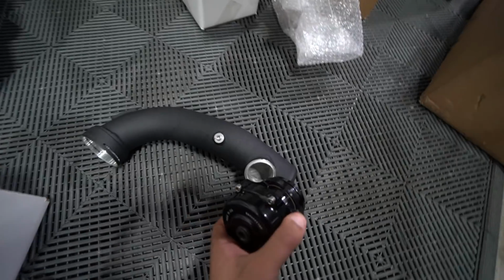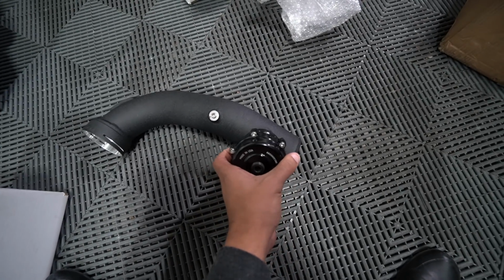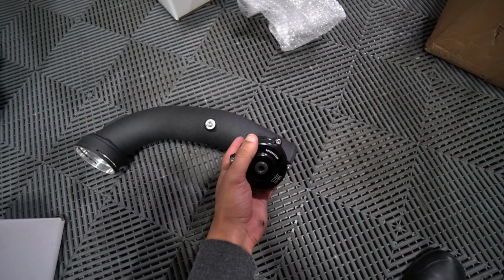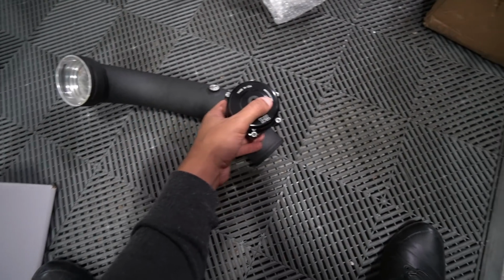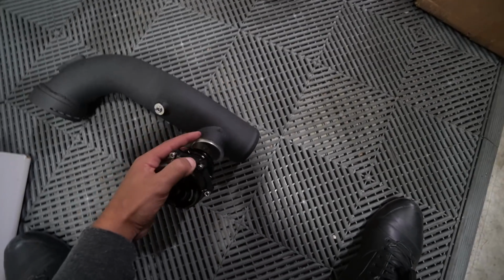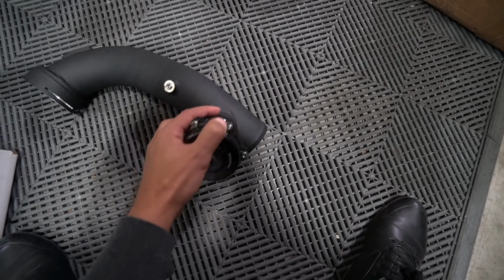For those of you guys that have been around, you know that I decided to go with HKS for the E93. It had a, you know, like a Japanese sound. It was pretty cool, very loud, high pitched though. This one apparently has more of a deeper kind of sound, more subtle, which is something that I actually want.